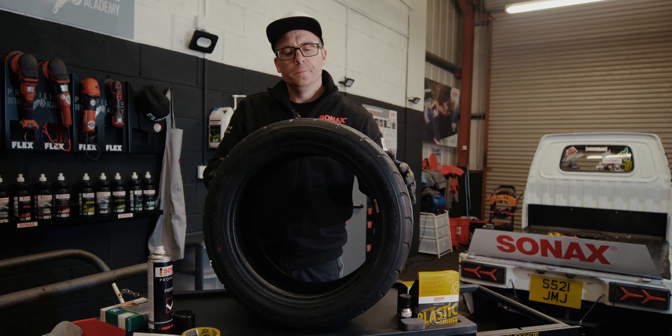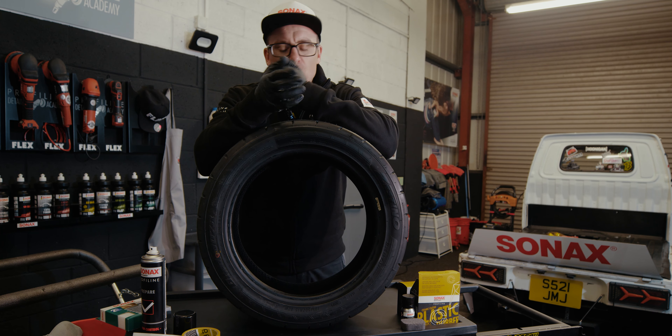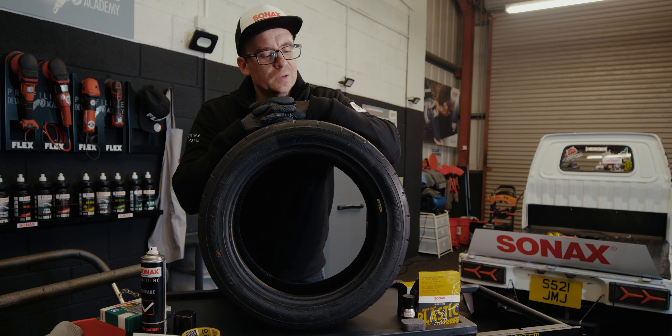It's a fantastic product. I was talking about tyres and how good it looks, so rather than talking about it, why don't I just show you. Here's a tyre I prepared earlier and as you can see it leaves a fantastic finish - that's two applications so you can see more of a semi-gloss effect, which is lovely, and leaves great protection. It's like a semi-permanent tyre dressing. Applying to tyres is very simple - these are brand new tyres so you just wipe down with prepare and apply the coating. For used tyres, we recommend cleaning with Multi-Star first to break down dirt and brake dust, then give them a good scrub with a stiff brush, then use prepare and apply the coating.